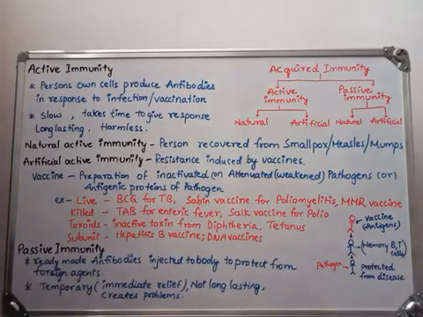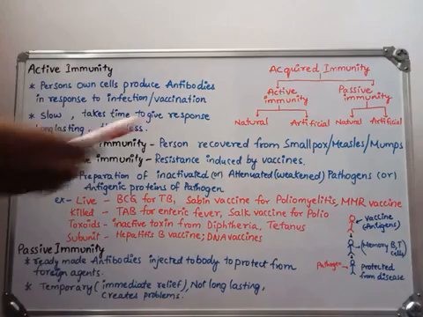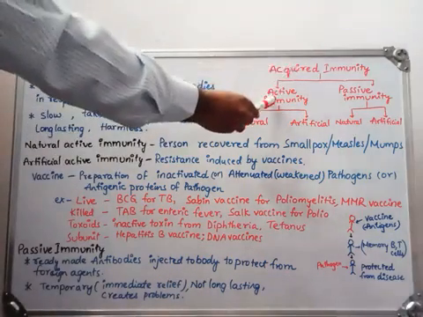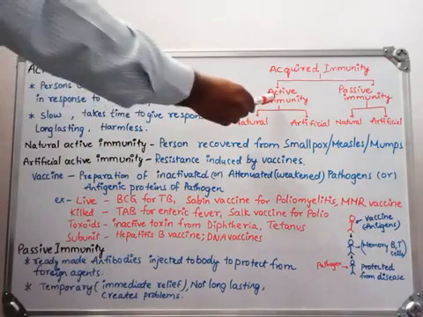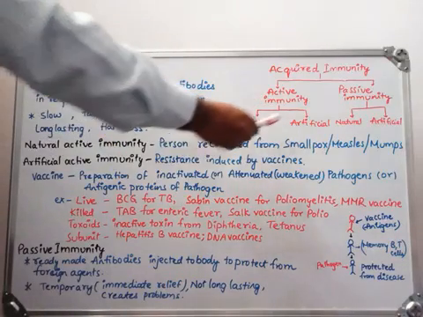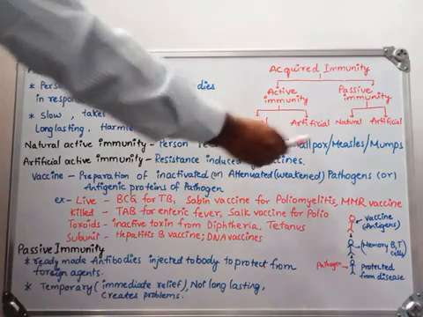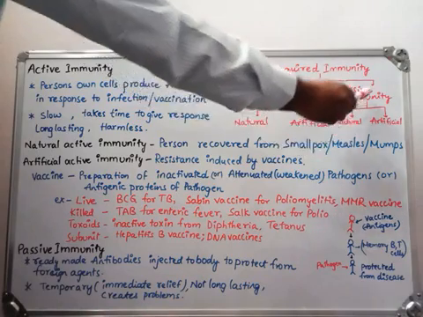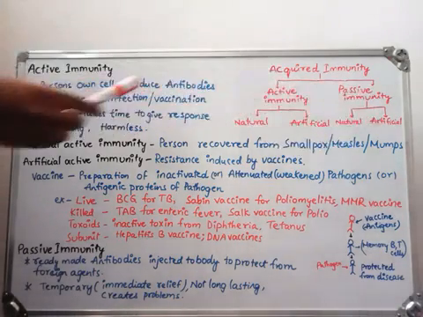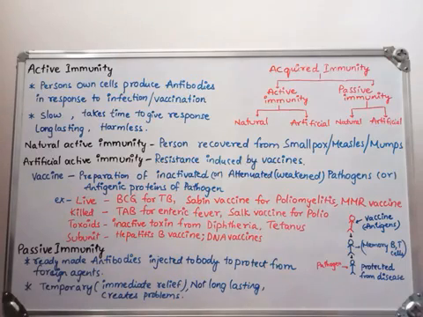We studied that acquired immunity is a specific type of immunity which identifies the pathogen specifically and eliminates it from the body. The acquired immunity is divided into two different types, that is active immunity and passive immunity. They are again subdivided into natural active immunity and artificial active immunity. In the same way, passive immunity is also divided into natural passive immunity and artificial passive immunity. Now, let us understand these topics in detail.